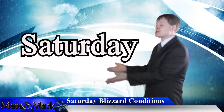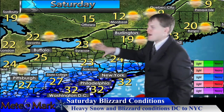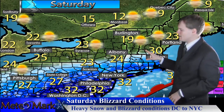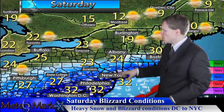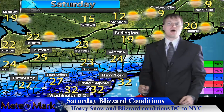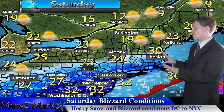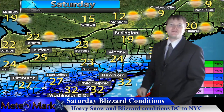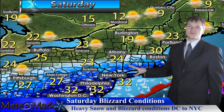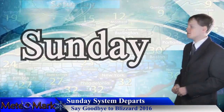Let's get right into those surface maps. Saturday, system in full swing across the northeast. I've extended that northern periphery just a little bit higher to the New York-Pennsylvania border southward, and even into southern and southeastern New England. Portions of Pennsylvania, New Jersey, and Maryland will all be dealing with a tremendous amount of snow. Snowfall amounts of two to three inches an hour are quite possible, and lots of coastal flooding and beach erosion will continue, with wave heights about 50 to 75 percent above average. We will be dealing with a lot of problems here — beach erosion, coastal flooding, winds, and blinding snow. You better have all your preparations in order into Sunday.